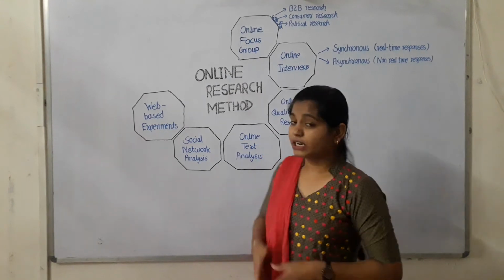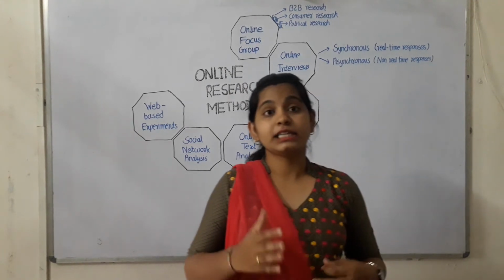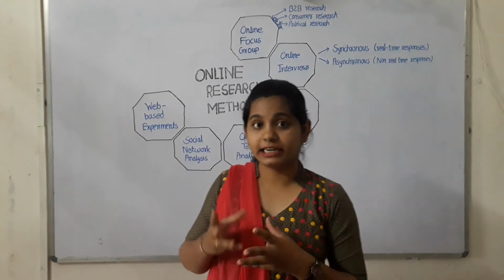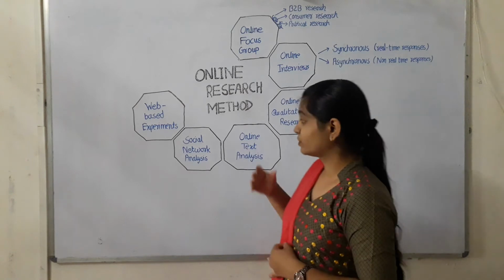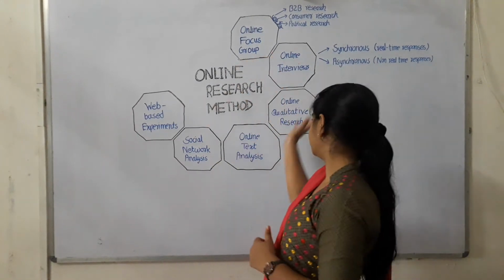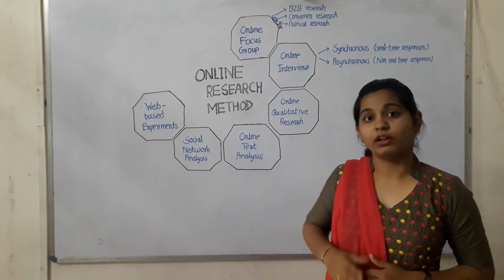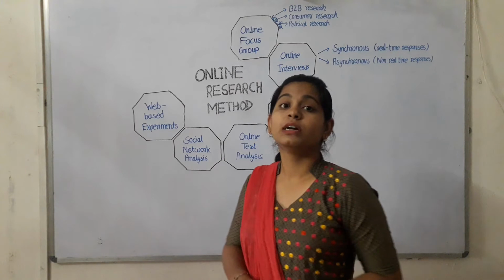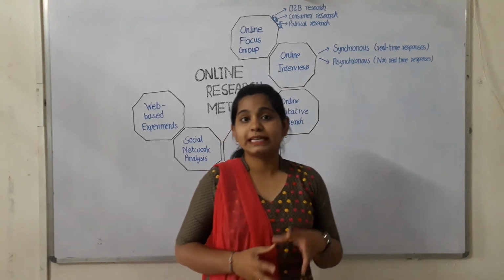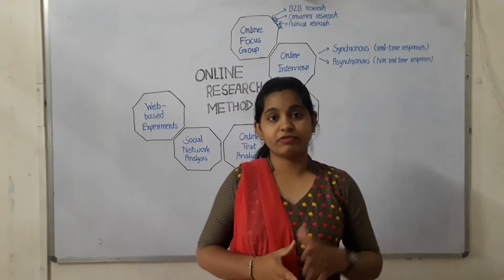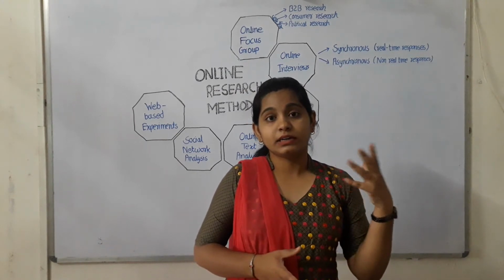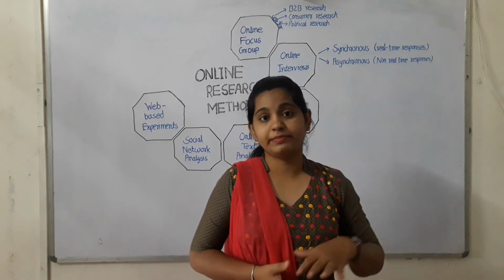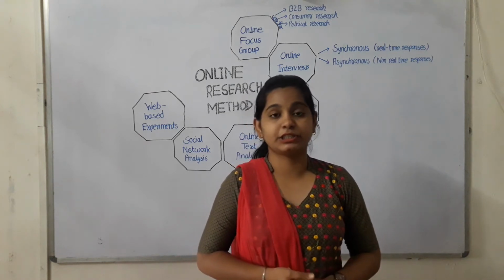Now let's see what are the different methods utilized for collecting data related to online research. Let's discuss these all one by one. The first one is online focus group. Online focus group is similar to offline focus group, but here the focus group discussion is carried out with the use of an online platform or the internet.